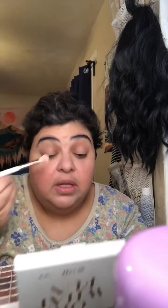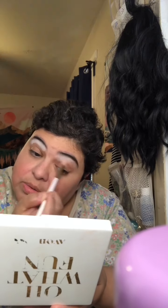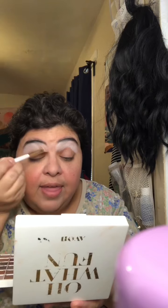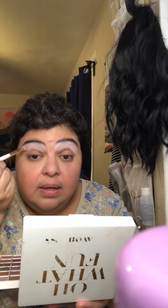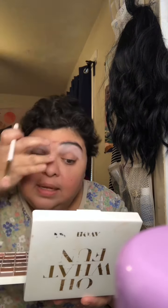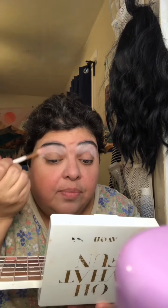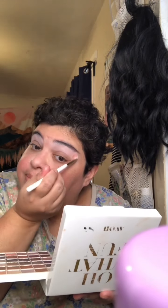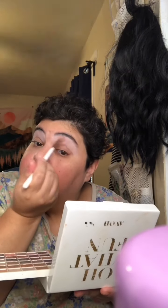And so yeah, my face is completely dry now. And I'm gonna go in, lift up your eyebrows, and really lay that color in. The setting spray's in there, so you're just kind of getting contact between your brush and the setting spray. And then when I come in here and blend it out. Okay, and I'm done. No, I'm just kidding.